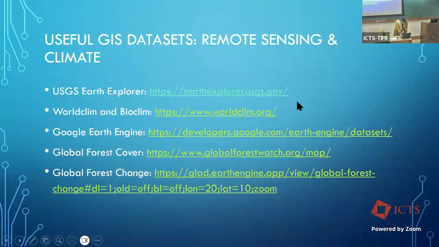Okay, for climate, I've already mentioned WorldClim. WorldClim is a set of climate parameters that basically represent the average between, I think, how far back does WorldClim go? I don't remember. I think it's the mean between 1970 and, no, it goes further back than that. Anyway, it's an average mean over a time period of many decades in different things like temperature, rainfall, and it's available for the entire Earth surface.